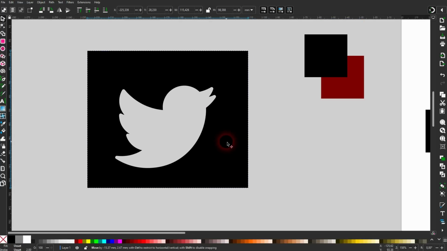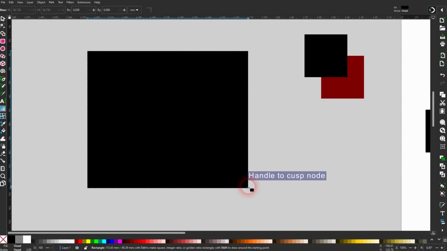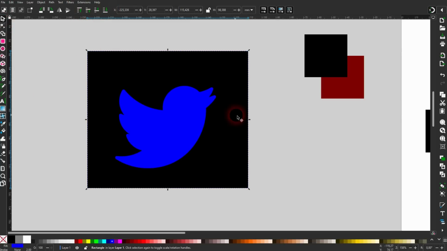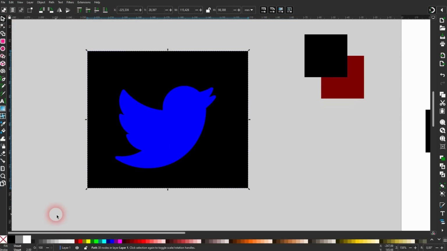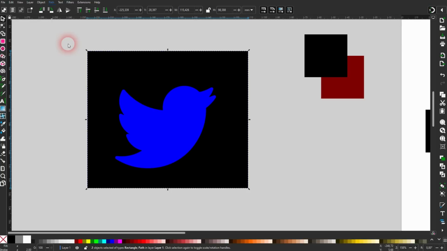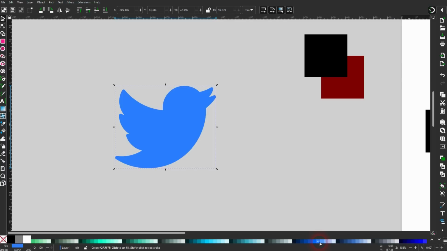And if you want to inverse the cutout and have the Twitter logo again, just use yet another rectangle. Let me give it a different color. I put it to the bottom, select both, so our cutout and the blue rectangle, and then go to path, and all you have to use is exclusion. Let me give it a light blue, or like a sky blue, something like this.